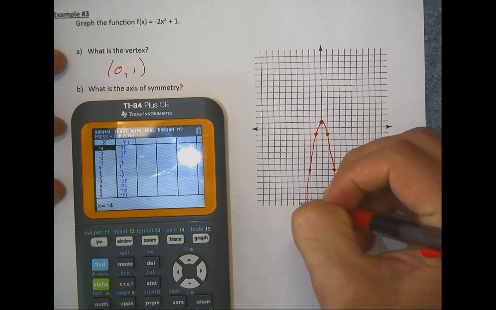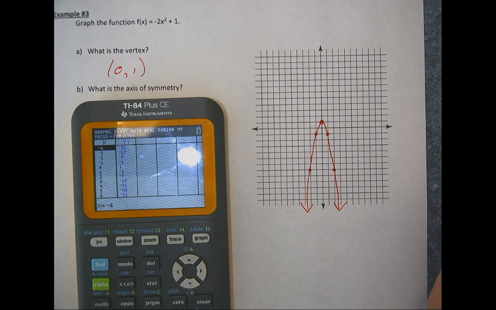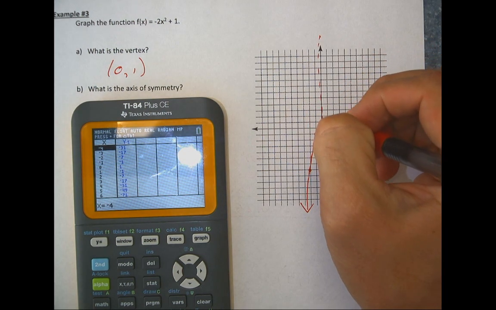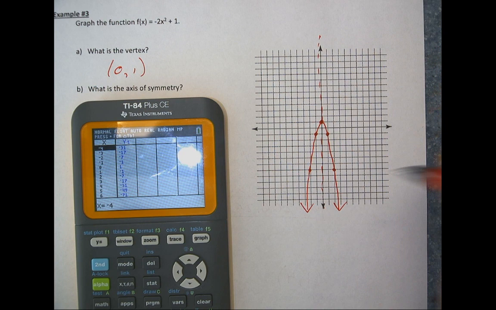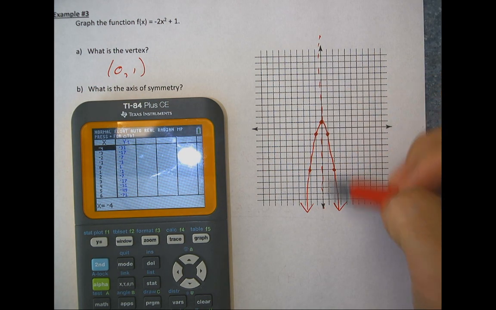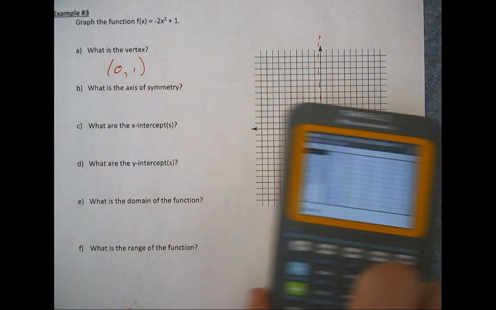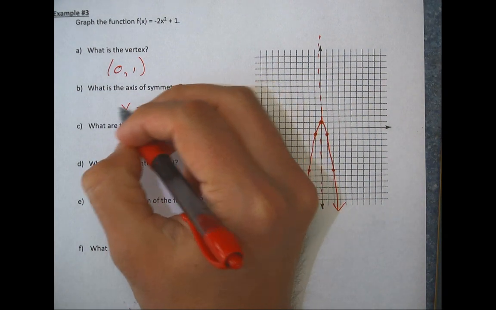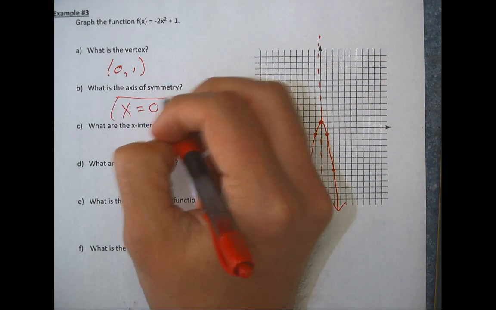And it goes down like that. Okay, so our axis of symmetry is right here. And it looks very similar to the ones we were studying in 9.1 and 9.2. Those hit 0, 0, but it was still the y-axis being the axis of symmetry. So it is here as well. And so we already know that equals the equation x equals 0.